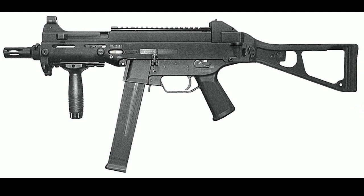The UMP family, or the Universal Mission Pistol, which basically translates to Universal Machine Pistol, is a series of submachine guns designed by the German firm of Heckler & Koch in the 1990s as a successor to the world-renowned H&K MP5. The H&K UMP entered production in 1999 and is still being manufactured today.